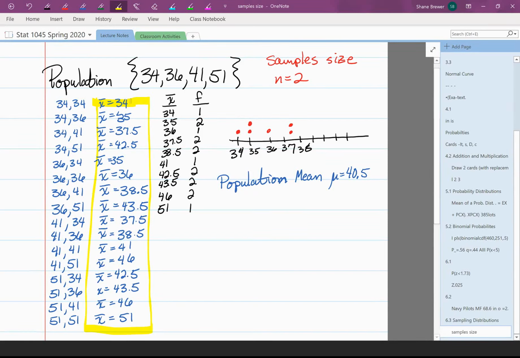All right, so I want to find the mean of all of those, so I'm going to quickly, as fast as I can, enter 16 numbers. I'm going to enter all of those into my calculator. So 34, 35. I should have been having somebody do this as we went along. I need to refine my online teaching tactics next time.